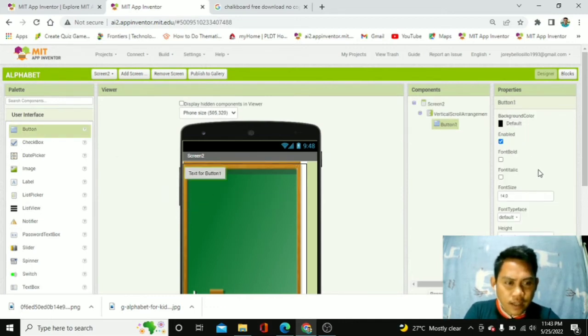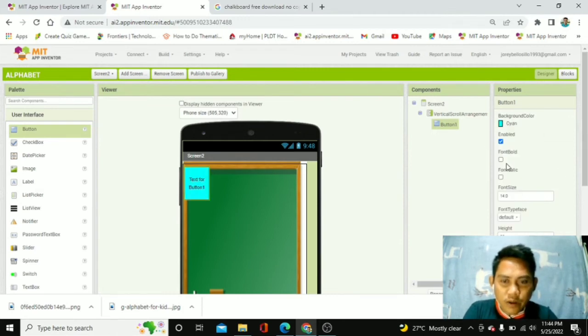Okay, and then let's adjust the height. It's like, for example, 10. Okay, the height is 10 by 10, and then the width is 10. So that's very small, so we have to change it to 20. Let's try. Okay, and the height is 20 again. The width is 20, and click OK. So in this part, mga kaguro, we have to change the color.